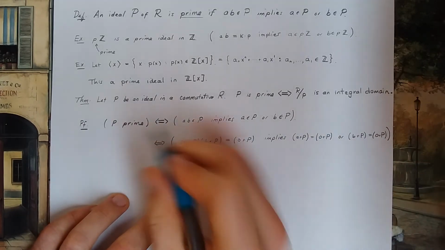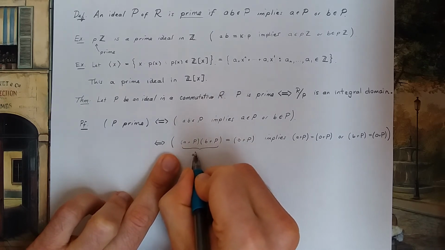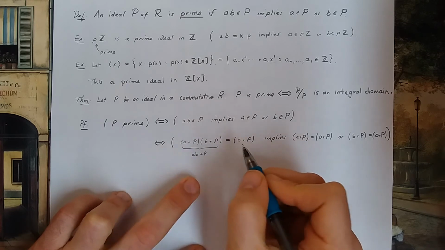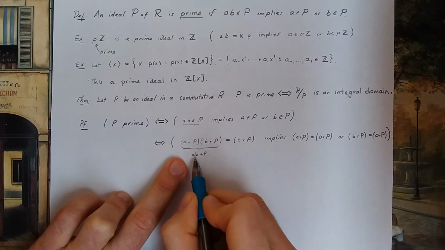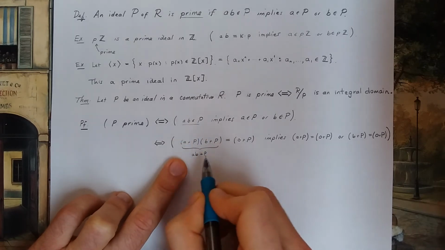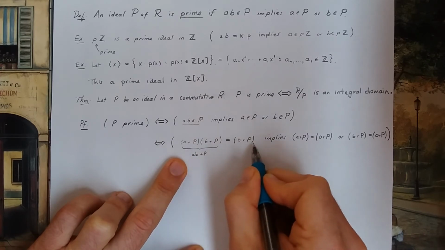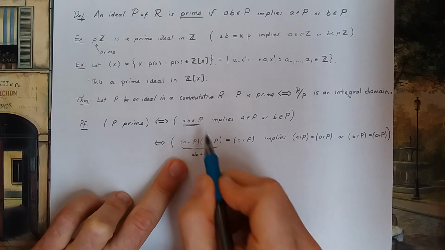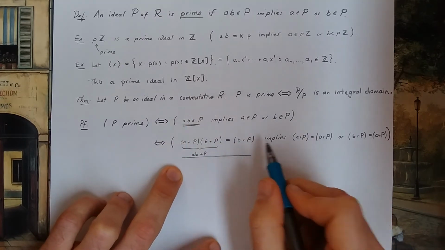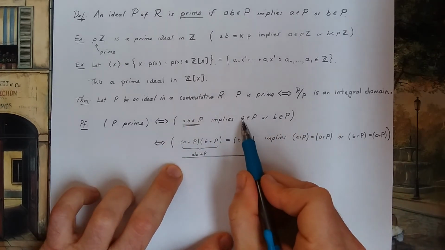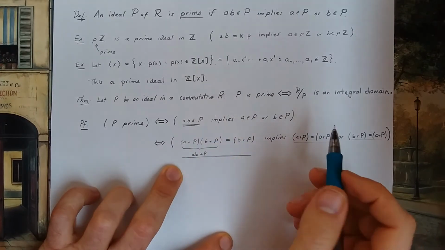Why is this? Well, if you remember the definition of multiplication in the factor ring, this here is the same as ab plus P. So if you rewrite this condition using terms in the factor ring, that's saying that a times b is in P. So that would mean a times b plus P is P itself. So this underlined condition is the same as this underlined condition, just rewriting things in terms of cosets. a being in P is this condition, and b being in P is this condition. So I just rewrote everything in terms of the coset language.